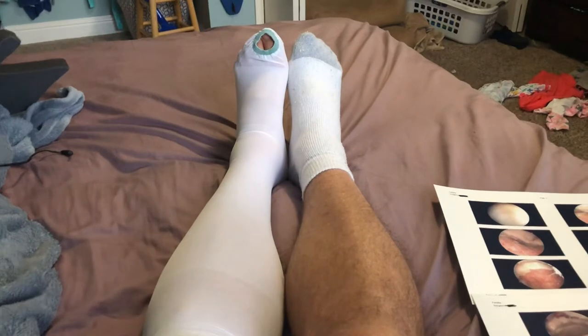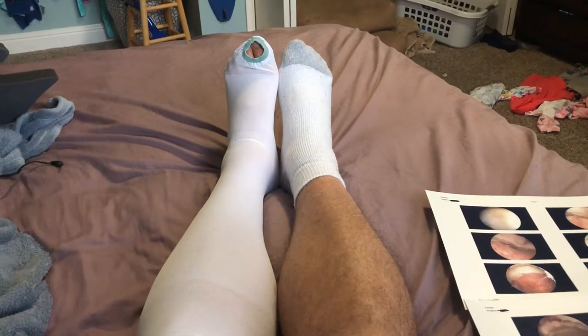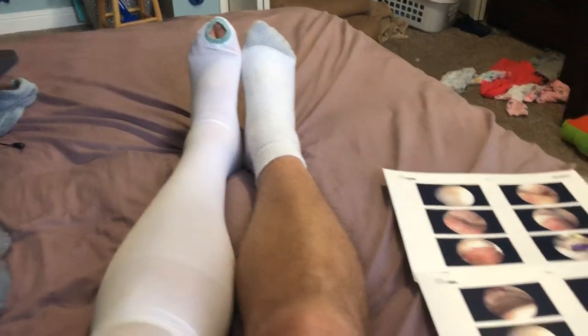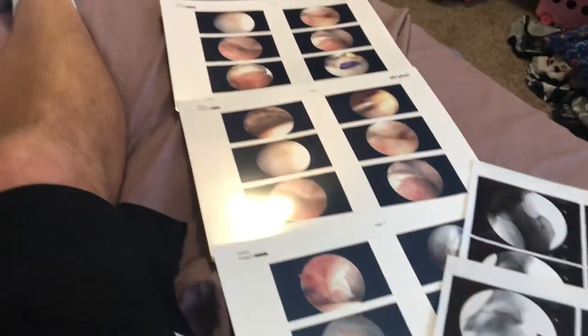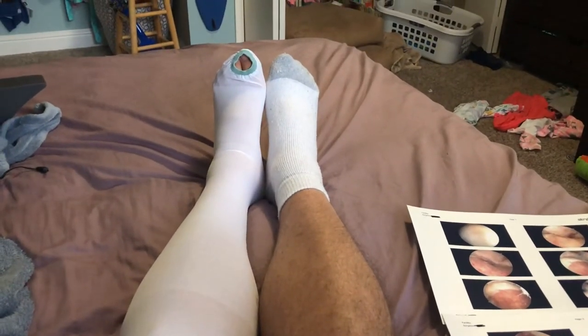I just met with my doctor and got some more information — some really good news and some kind of discouraging news. I'll talk about how the visit went. I've got all kinds of wonderful color and black and white pictures to show you guys what was going on, what we fixed, and what the prognosis is from here.